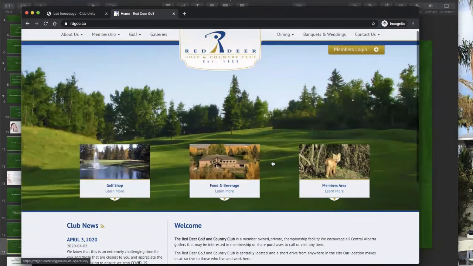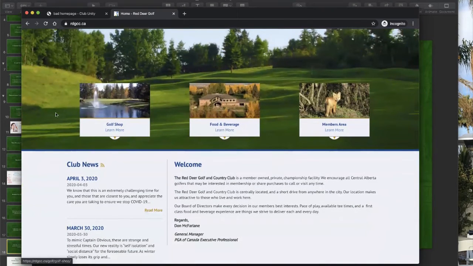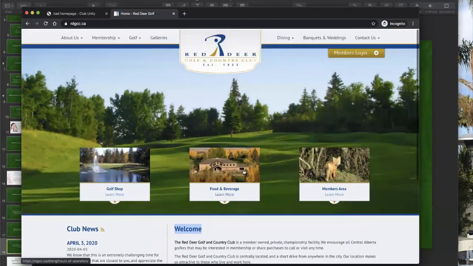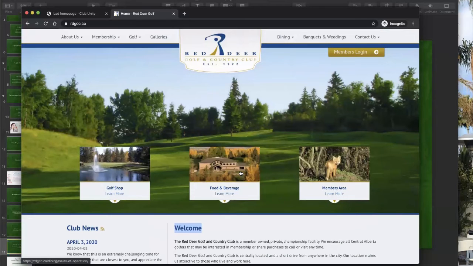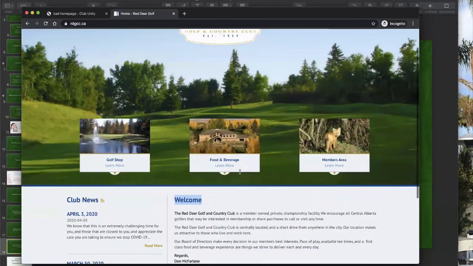So I think there might be some opportunities to redesign the website and kind of move the layout down a bit. I picture this golf shop, for example, if this is the most important thing you want people to know about, that it could be a headline here that says golf shop, and then tells me a little bit about the golf shop. The food and beverage program, same thing. The members area, same thing. I just think that there's a good opportunity here to provide a little bit more of a simplified layout that answers questions in a more clear fashion and doesn't really clutter up the visitor's eye.